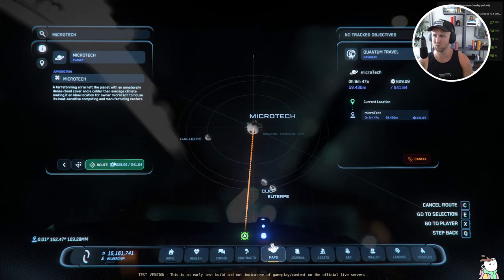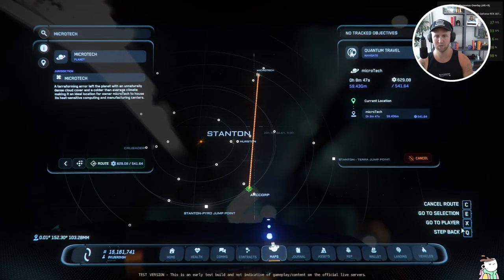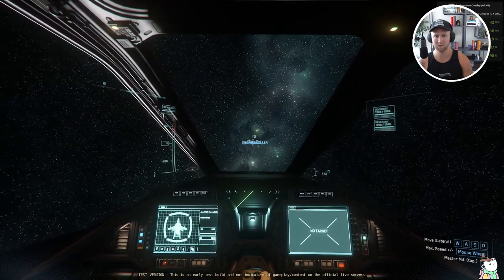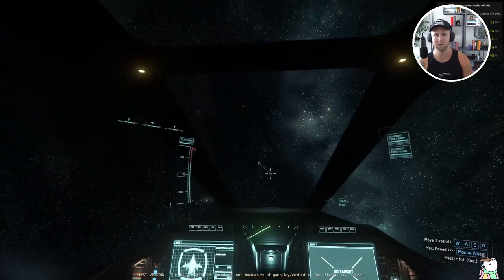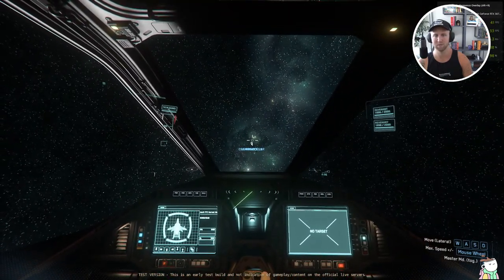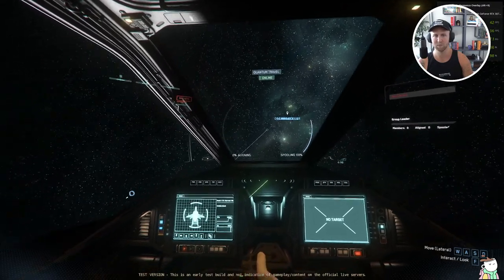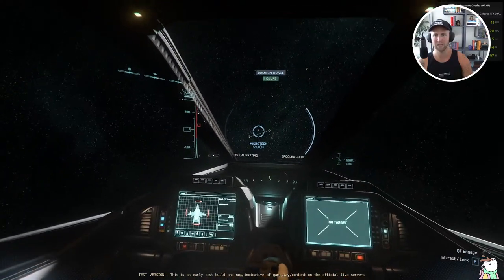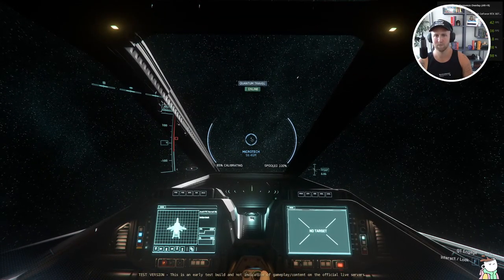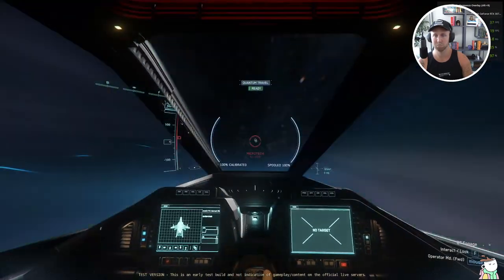This will take some getting used to as well. All right, so we close this. What's that beacon? I don't even know what that is. That's probably what I just mapped onto, isn't it? All right. Change to nav mode. That's what I've locked onto. Microtech. And jump. Okay.